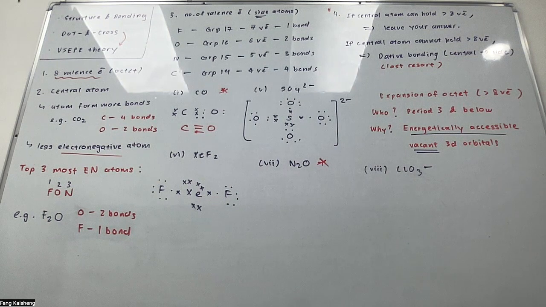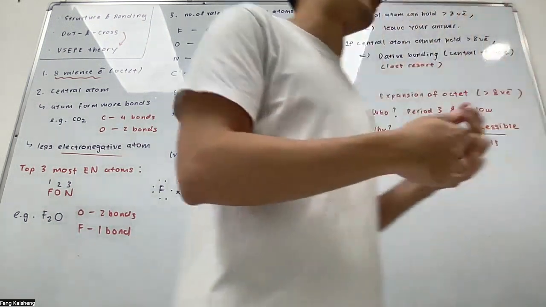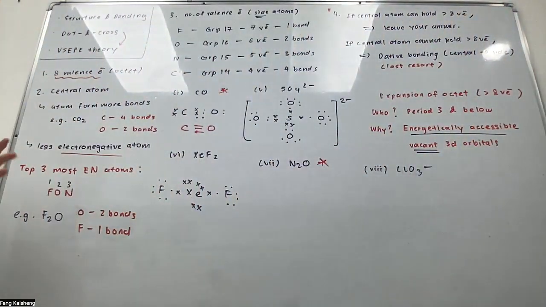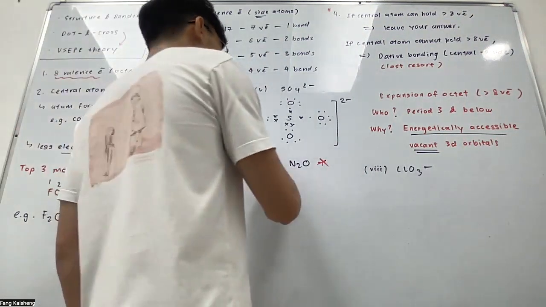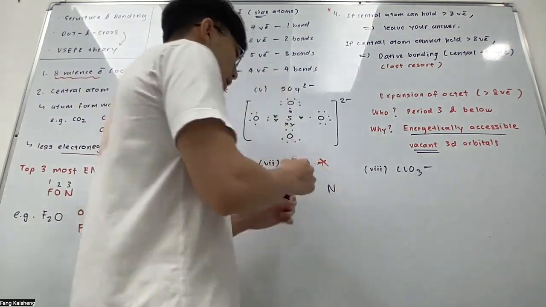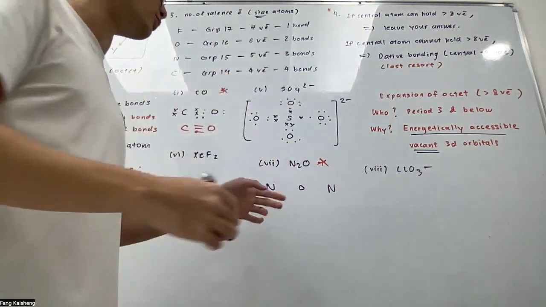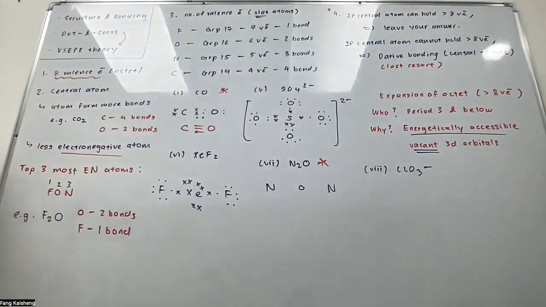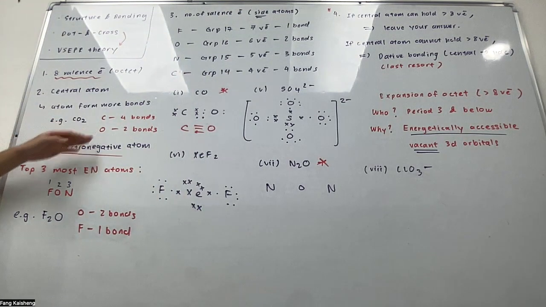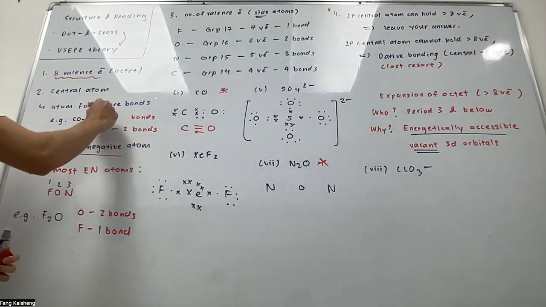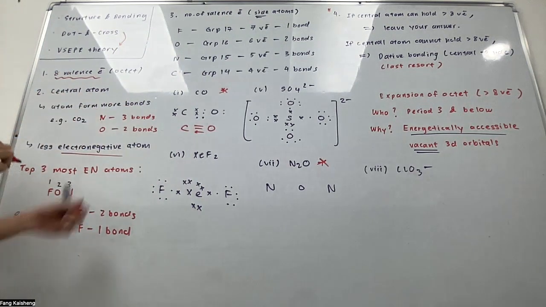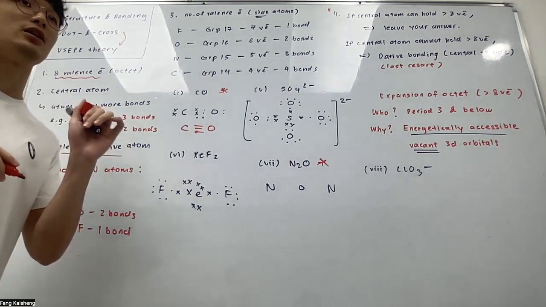We discussed part 7 together. How will you arrange the atoms, by the way? What's the arrangement? Who's in the center? Some of you will say O, so it's very nicely symmetrical, N-O-N, because usually we like symmetry, right? This is wrong. Why? Come back to the basics. How many bonds does oxygen form? 2. How many bonds does nitrogen form? Not 5. Nitrogen can form 3 bonds. Based on the first principle, nitrogen should already be in the center, correct?